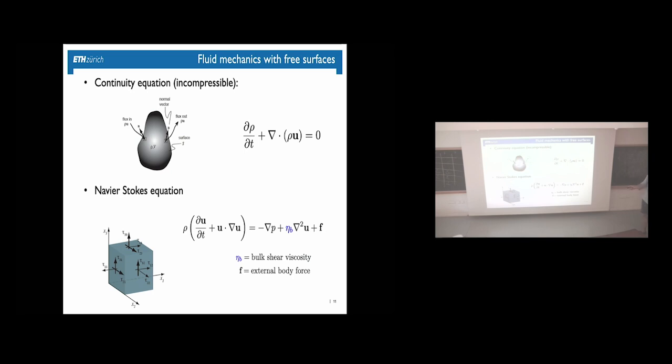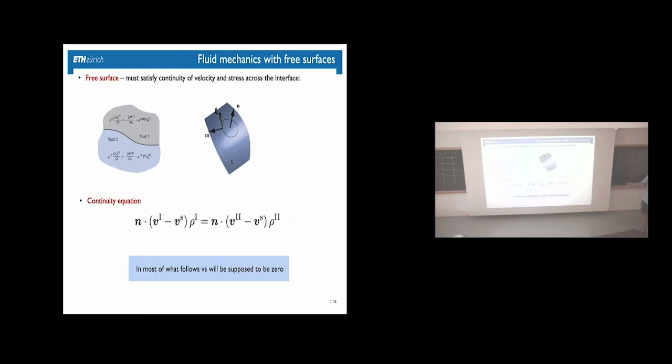And so then for my bulk phases, I have the Navier-Stokes equations. Usually inertia will not be much of an issue. We typically will have Stokes equations, or maybe for foams we have the inviscid equations, but we have the Navier-Stokes equations. The material property is the bulk shear viscosity. We neglect the dilatational viscosity here. Okay, good. So now I take this situation. I have two fluids, an emulsion or a foam. I have my governing equations, which are the Navier-Stokes equations in both phases. I can simplify them to Stokes equations, and so on.